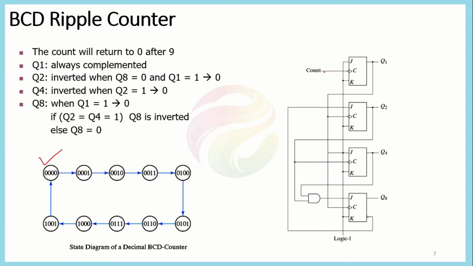So basically Q1 would be changing after each clock pulse, while Q2 would complement every time Q1 goes from 1 to 0, because all of them are based on the negative clock cycle. So that's why Q2 complements every time Q1 goes from 1 to 0, as long as Q8 is equal to 0. And when Q8 becomes 1, Q2 remains at 0, because you can see that its input is connected to the complemented form of Q8 here. Similarly, Q4 complements every time Q2 goes from 1 to 0, and Q8 remains at 0 as long as Q2 or Q4 is equal to 0. So in this way the whole process performs the operation of a BCD based ripple counter, in which the values are incremented in the form of this state diagram.